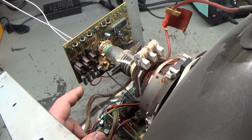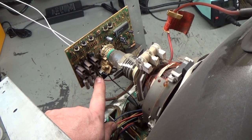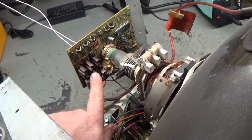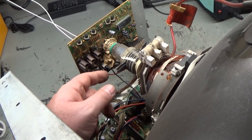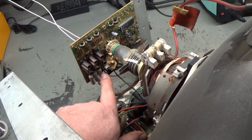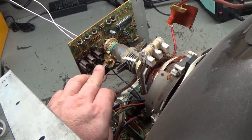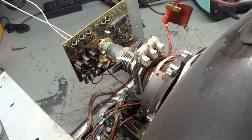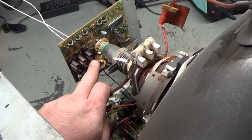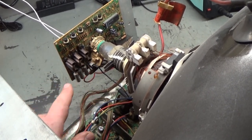Okay, jumping back in here on the troubleshooting process, as you can see, we still have the red screen. But something I noticed that's interesting is that the red transistor is ice cold. The red control resistor is ice cold. But the green and the blue are both very warm. The resistor is very warm. But for some reason, the red resistor and transistor are ice cold. You saw before I had all these removed. So I think I just got very bad luck by putting the original bad red one back in the red spot. I can't say, because both in and out of circuit, all these transistors read identically.